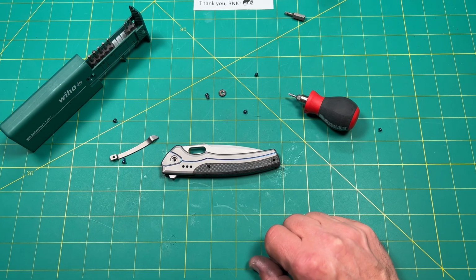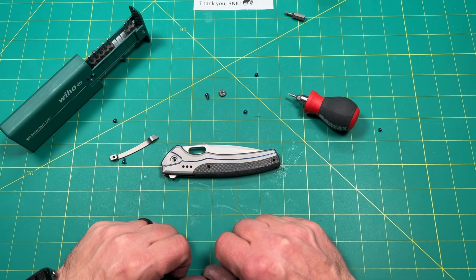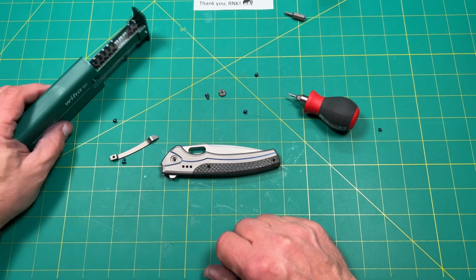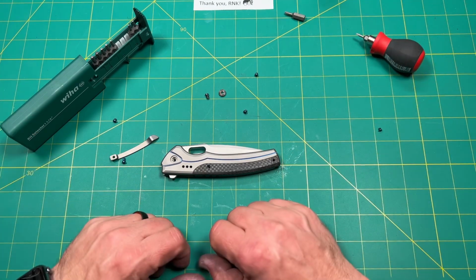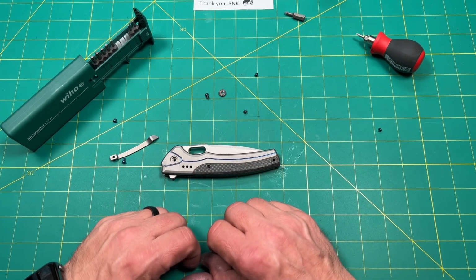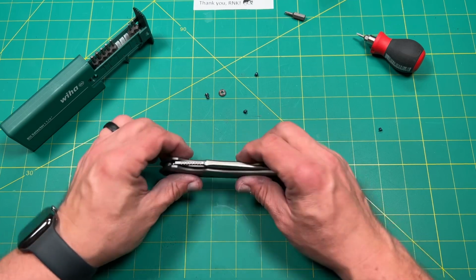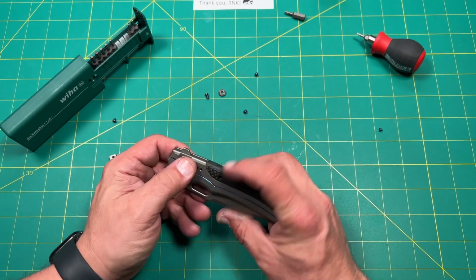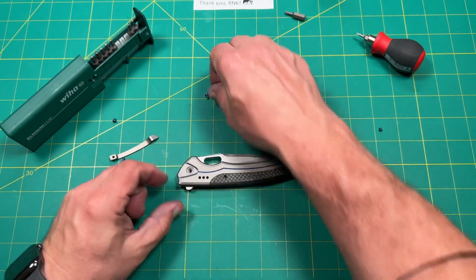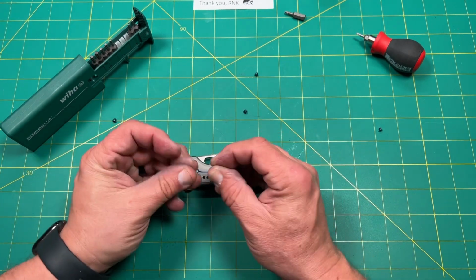Today I wanted to do a quick cleaning and tuning, something I was going to do, and I just started taking the knife apart and I realized you guys might be very interested in seeing all the details of this. So this is the WE Knives Exciton, and it is a button lock, and I had already taken off the pivot screw here, this part right here.